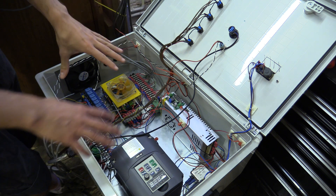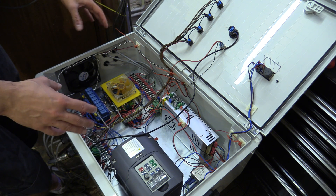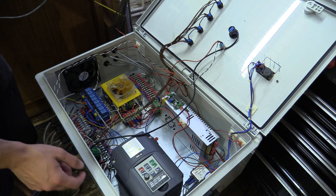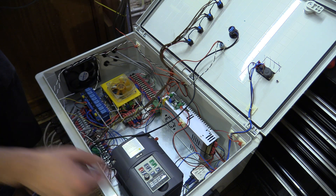I could just tear everything out of this controller and start from scratch, but I'd like to keep the machine connected in case I need to use it over the coming months. I thought what I'd do is maybe talk about all the mistakes I've made in my life — and while they've made me stronger, they've also killed me slowly from the inside out.